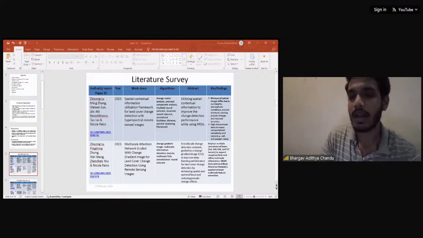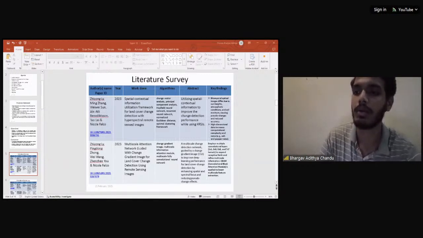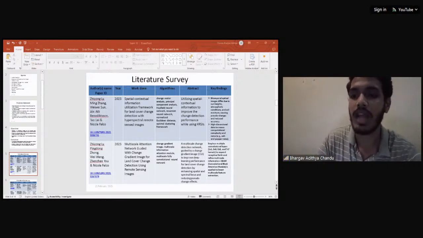This is my architecture diagram, where we will be taking two images from different timelines, two multispectral images to be precise, and I will be calculating all three indices, that is NDVI, NDWI, and NDBI. After that I will be segregating the land covers. As you can see, I will be giving different colors to different land covers: built-up, water, forest, vegetation, and barren land.